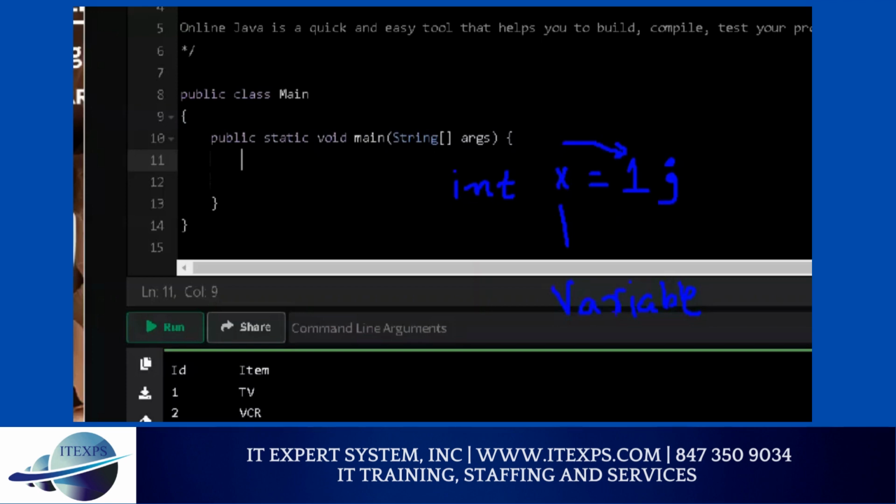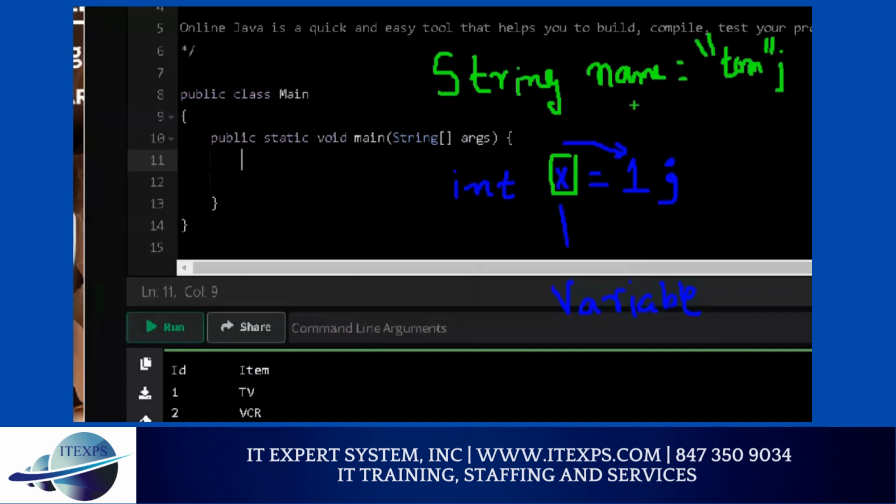Then you have two choices. You use variable. So here I'm using variable x, y, z, a, b, c, anything I can use. Make sense or no? So example, if I want to store my name, what would be the data type? String. Right? And if I want my name, the name, and equals to, because names are in spelling, I'll write double quotation, Tom. And then semicolon. So this is my variable, and this is my value. Do you agree or not? So name is the variable, value is Tom, and data type is String.